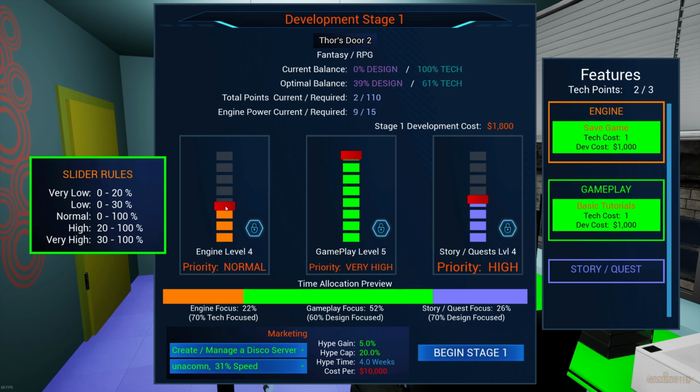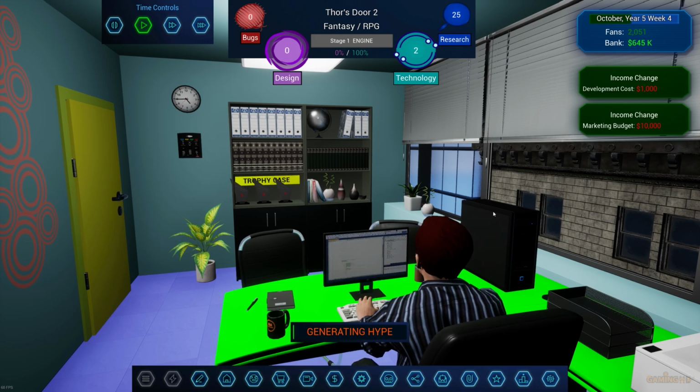Gameplay, yeah, I'm gonna have to bump engine up a bit, I guess. And story, yeah, I need to get tech high enough for it to overpower design. Let's see how it goes after the first step.